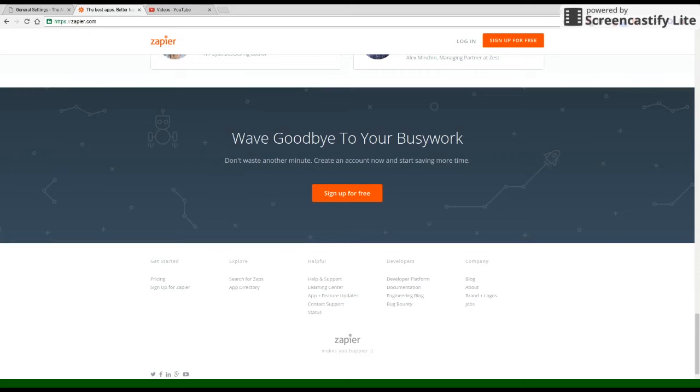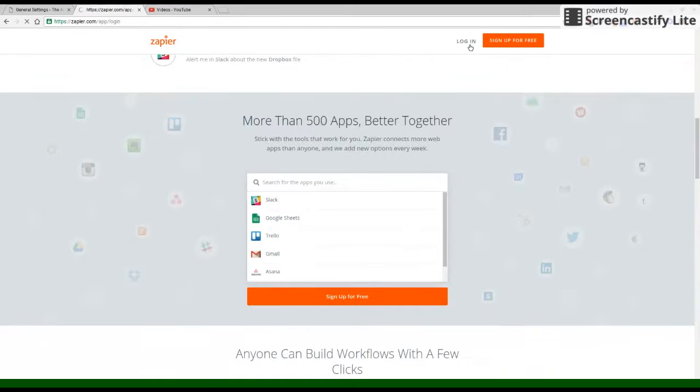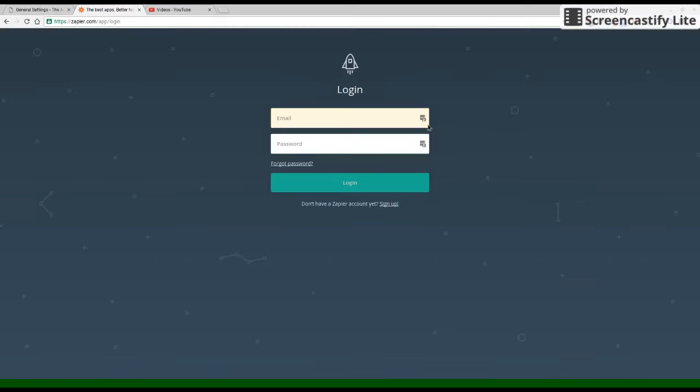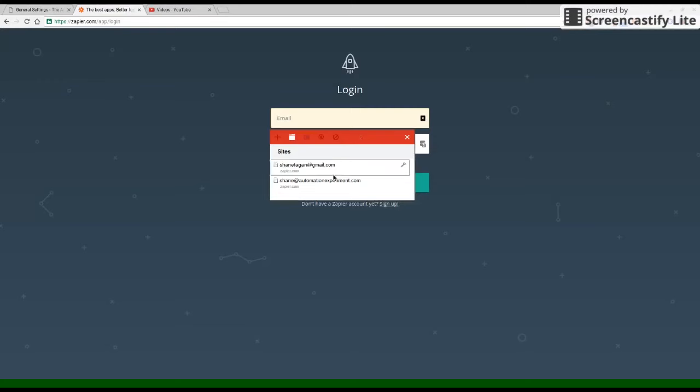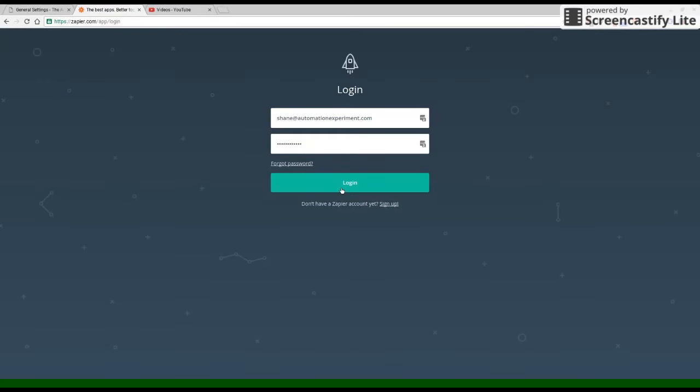So let me log in. I've already set up an account for Automation Experiment. So once you log in, this is your first dashboard that you come to see.